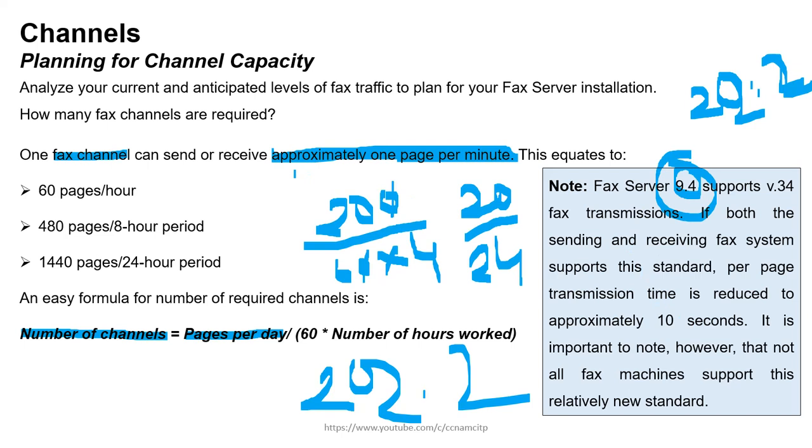So this one minute can be reduced for one page. It can be 10 seconds also, and 5 seconds also. It depends on the capability or standard of the server we are using. So don't consider whatever I'm talking about as the only thing available. There's a possibility you can get 8 seconds also. So we need to go with the documentation of that particular flavor or variation of the fax server we are using.